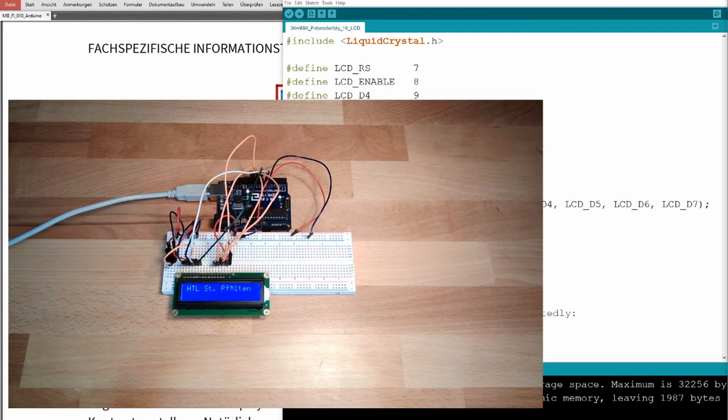Okay, this is very common. Yeah, this is very common. The coding we talked about, the coding of characters. This is just a code. Yeah, and there are different codes available. There's this ASCII code. There are different code pages. And it seems like our LCD panel is not supporting the German Ö.